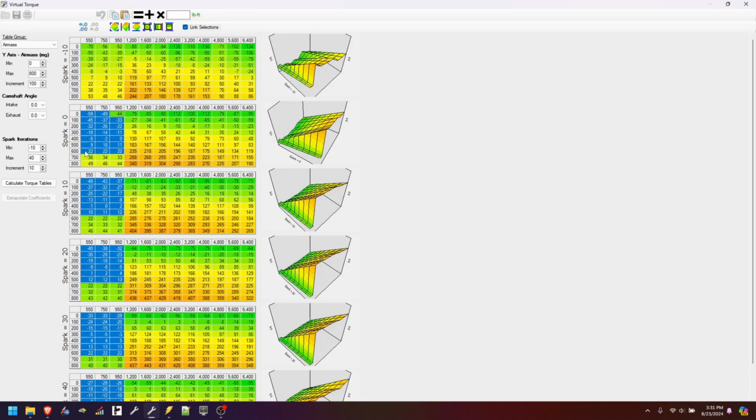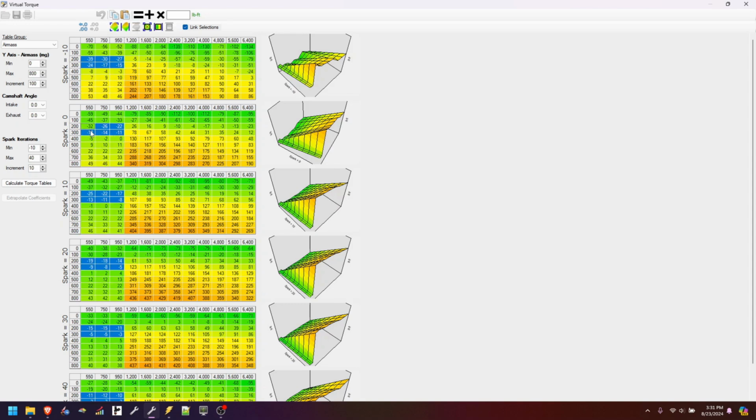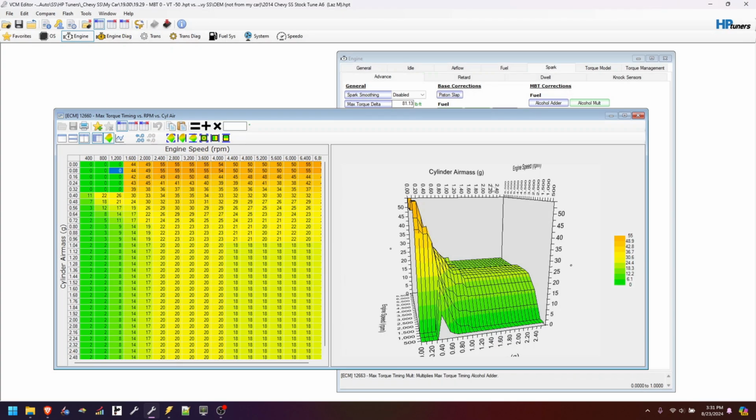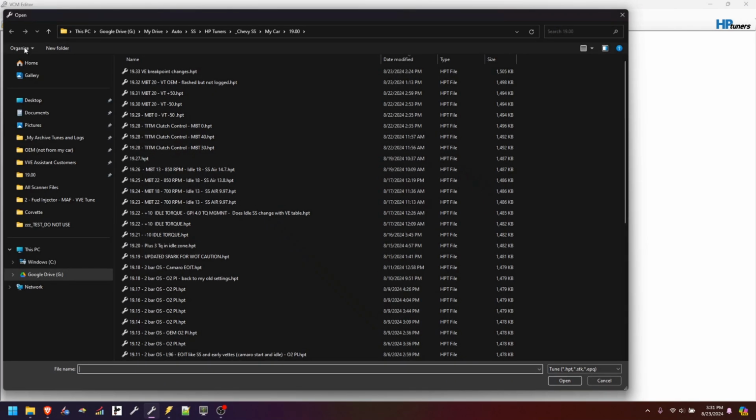And I'm commanding 850 RPMs for my idle. So I kind of left everything else untouched over here, but just this area, and really 0.24, we're kind of in this region here. So you can see if we go back to the log how the ECM is happily idling away. The crankshaft should be going the opposite direction, I guess. I don't know, but it's still idling. Spark, I'm commanding 18 degrees, hence this reference line here. So let's go to the next test then and see what it does.